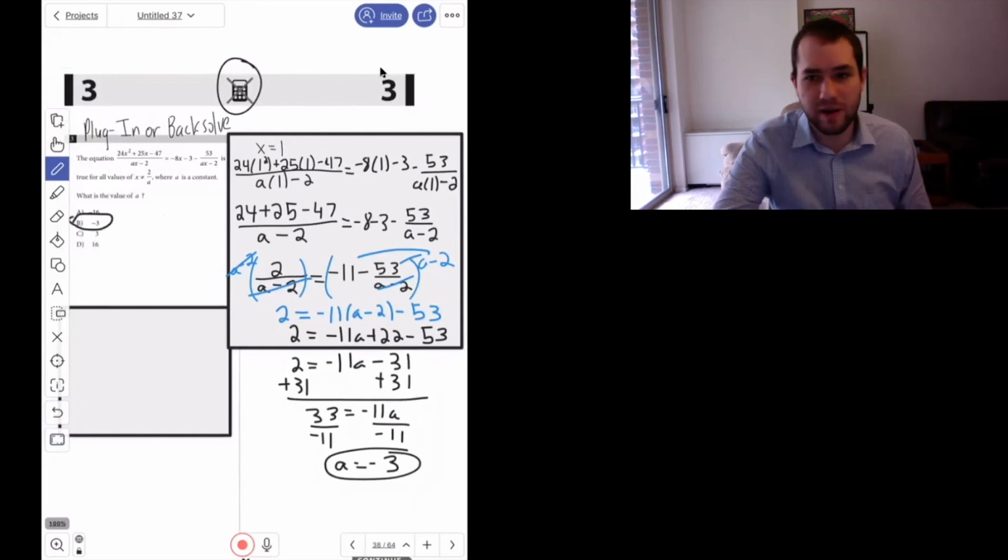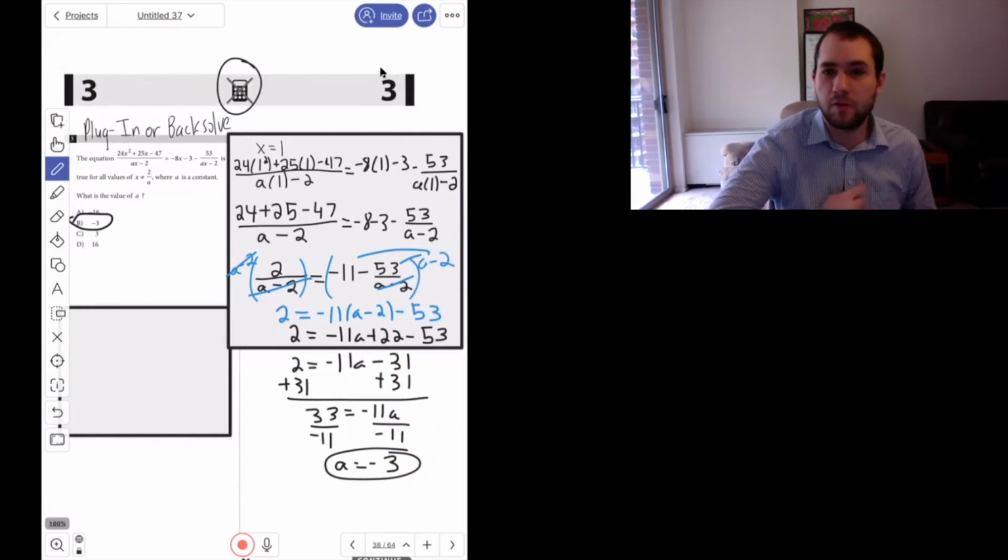This is a question where I'm pretty positive that B is correct. If I did anything wrong here, I would have ended up with a lot uglier of a number. So choice B ends up being my correct answer. This is a great example of a question that's impossibly hard, impossibly challenging until you introduce one of our famous strategies, plug-in or backsolve. That makes this question a lot easier to tackle. Good luck, everyone.